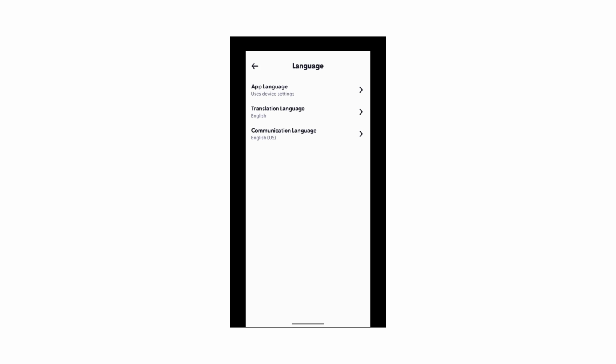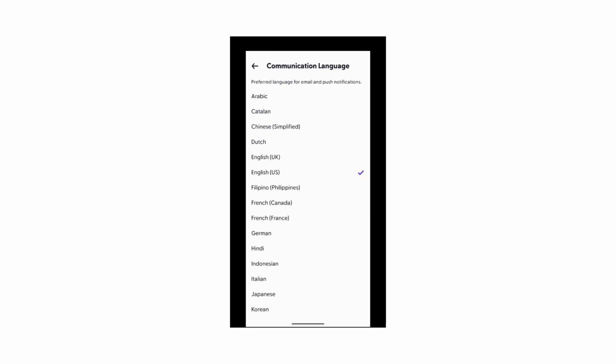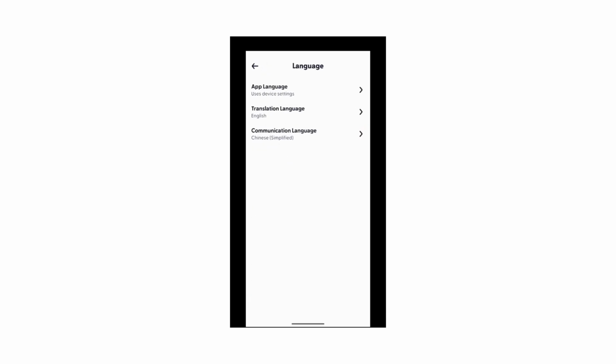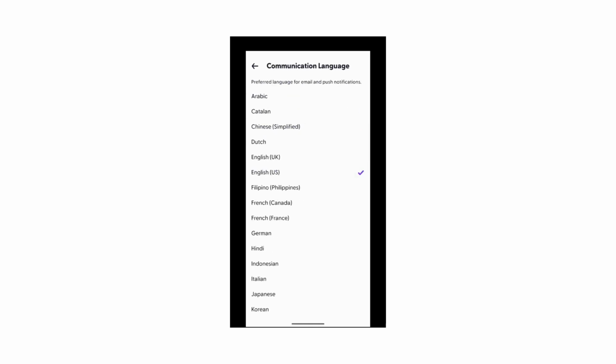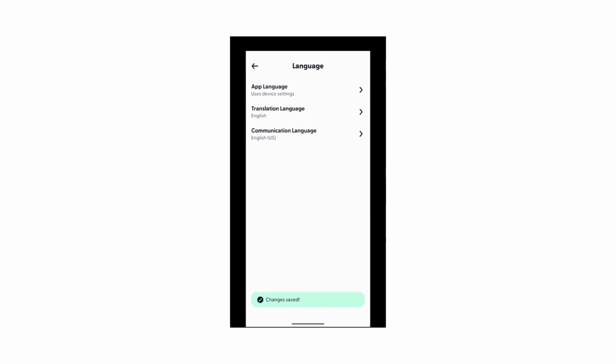Next is that communication language. Please set this up so if you do speak another language, let's just say it's Chinese. If you speak Chinese and you type up your message in Chinese, updating this communication language will help the teachers and staff members translate your message. So even if you type it in Chinese, the staff are going to be able to click on translate and translate it to whatever language that they're translating it to. Let me go ahead and change that back to English. But that's how you access those language settings.